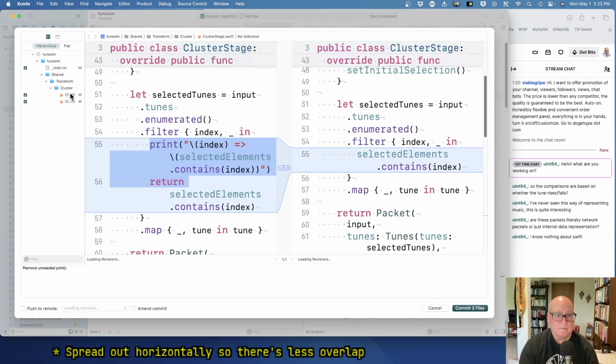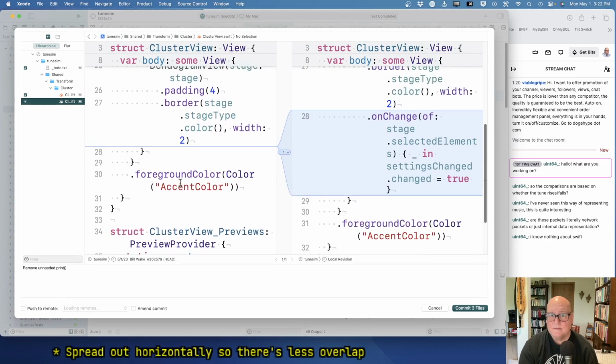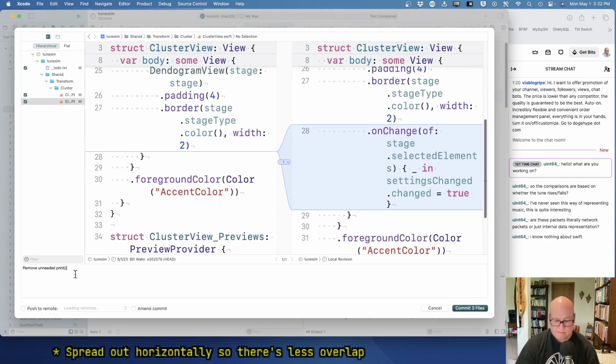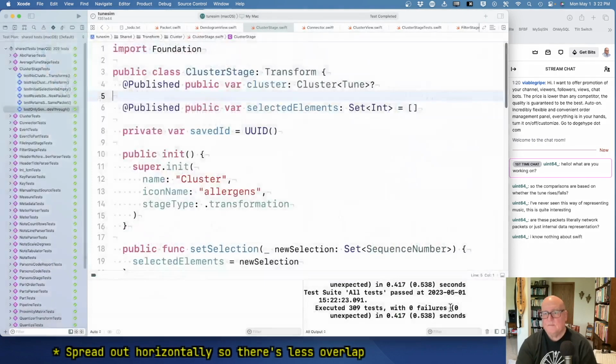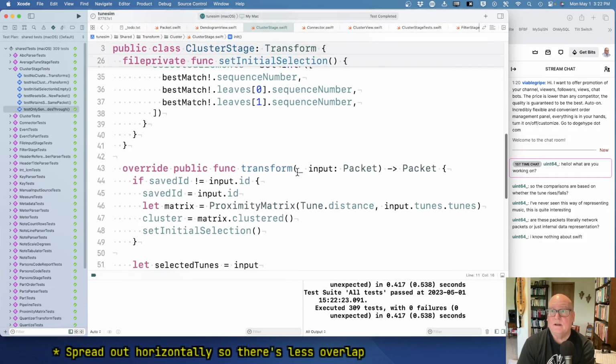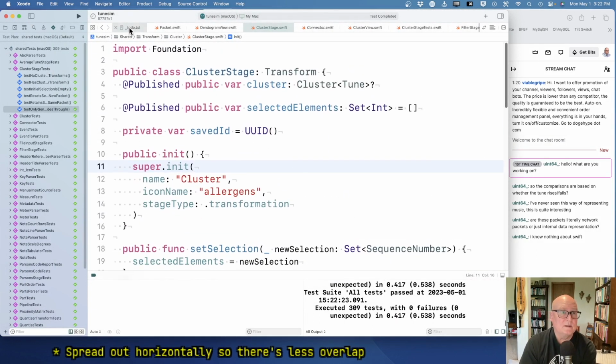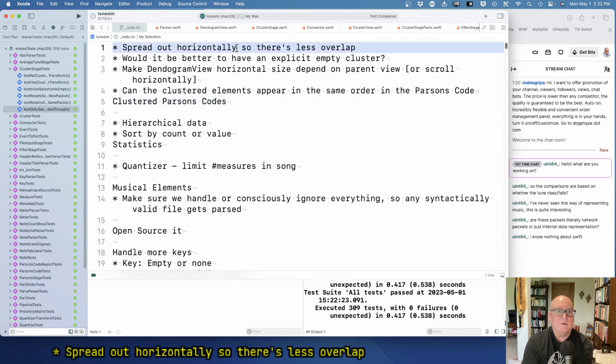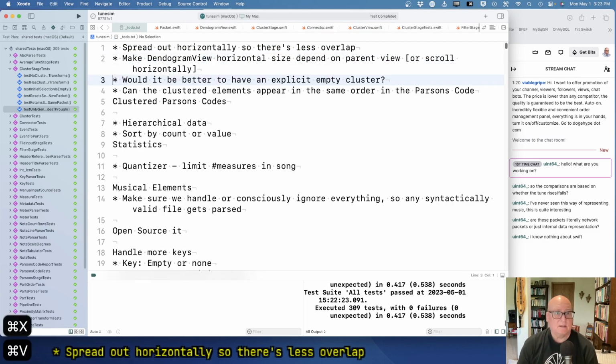Commit. Okay, there's the print. Oh, and we added selection. All right. Now, I think that puts us pretty good. I want to move on to this next time. This might be closer to that. Just set it up here.